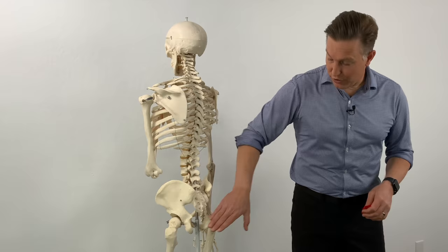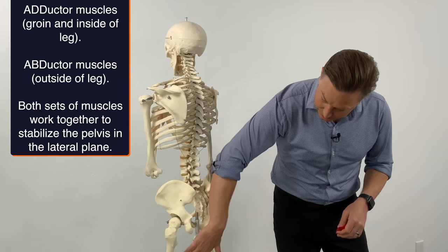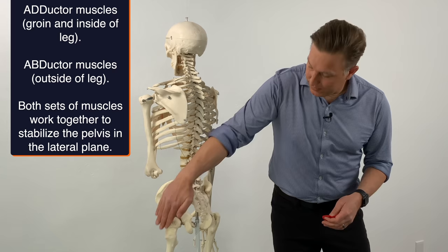The third exercise is going to work two groups of muscles. The first is your adductors, which come off your pelvis and attach onto the inside of your leg. The second is going to work your abductors, which help to bring the leg out. Both of those muscles — including the gluteus medius — are giving you stability in the lateral plane. A lot of us are weak there because we just don't exercise that way; we work flexors and extensors but very rarely work our lateral stabilizers.